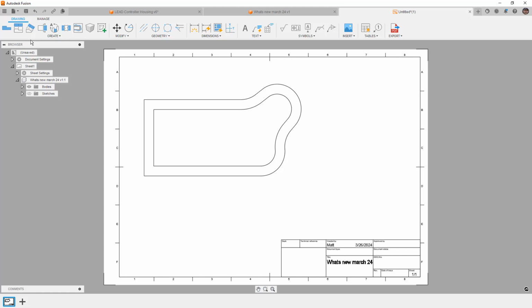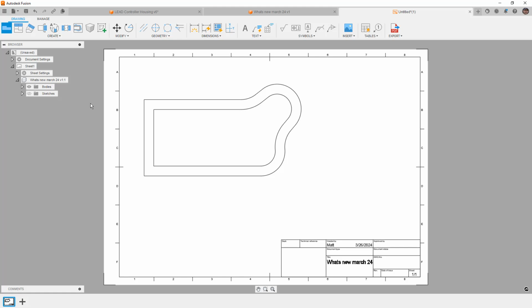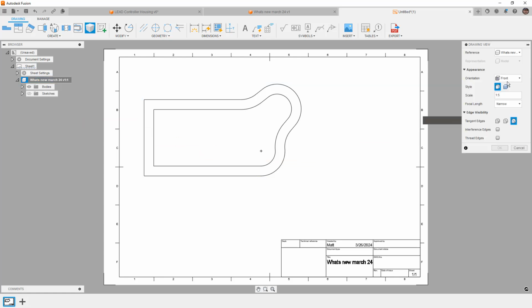The other thing that has been added has to do with views. And the way that we do this, if we take a look at creating, let's say, a base view. Now, oftentimes when we create a base view, we may want an isometric view. And the isometric views are great. However, there is a new option that allows us to change the focal length of that view. Now, in this case, we don't see that inside of our drawing view dialog. The way that you get to it is actually by right-clicking on that component inside of our browser and selecting perspective view. From here, what we can do is we can select the view that we want.